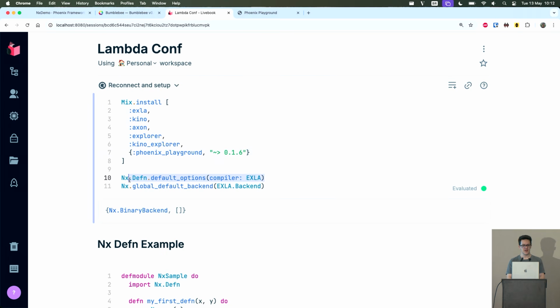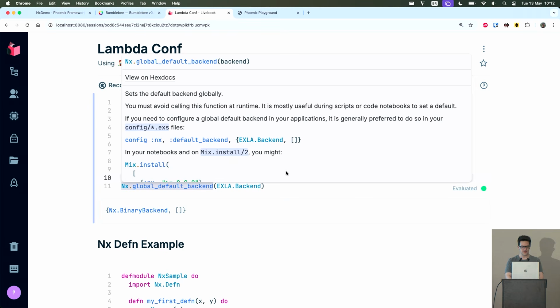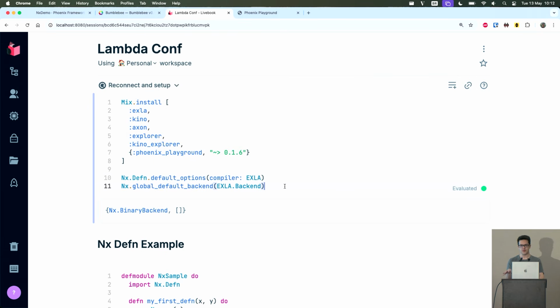And here I am configuring the default compiler, so everything that we compile by default will use EXLA, which means that it's going to target by default on the Mac the CPU, but this is good enough for us here. It's a very small model that we're going to work with. And I'm also setting EXLA as the global default backend.